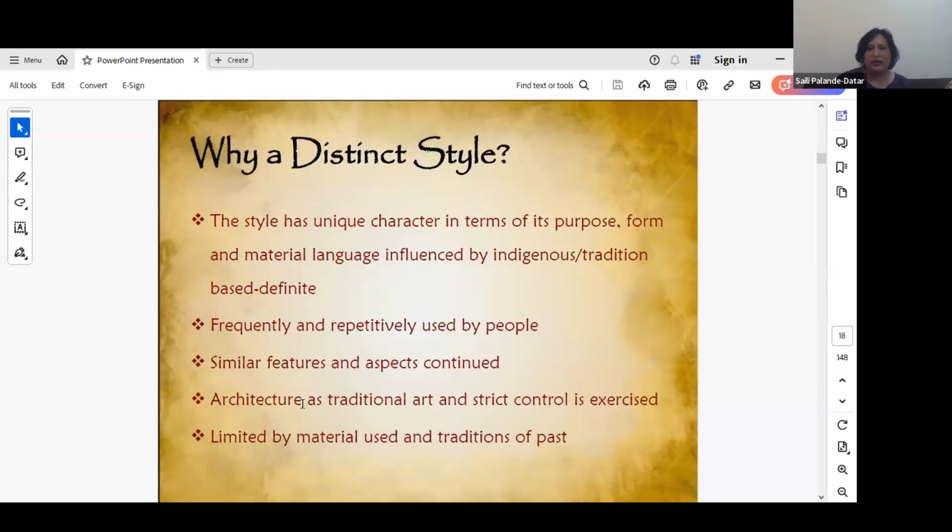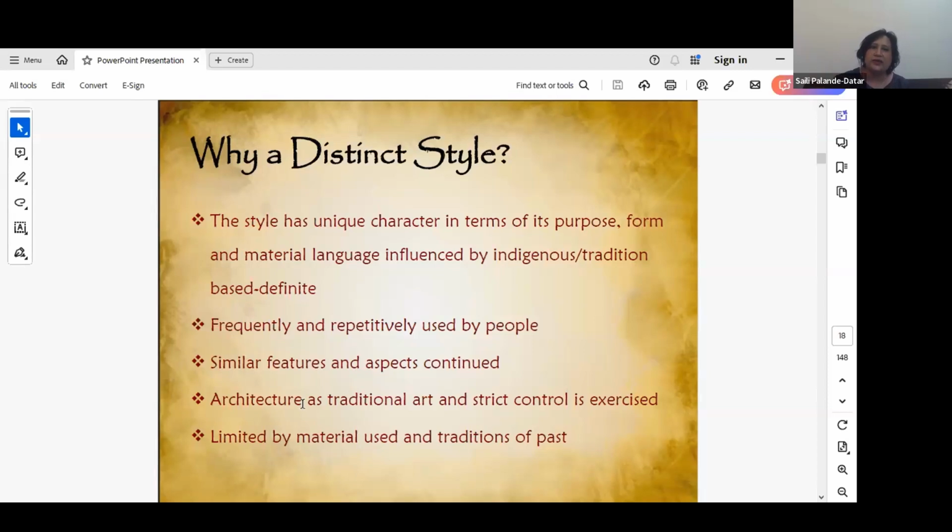So let me get to the Maratha art and architecture. Initially, many of the experts who have been studying art and architecture have classified it as a vernacular style. But the word vernacular, or a native style or a local style, doesn't do it justice, because we can identify unique characteristics that we see in the expression form and material language of Maratha art and architecture.